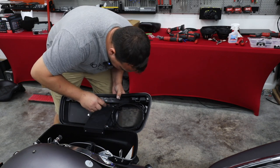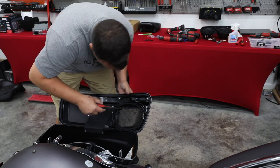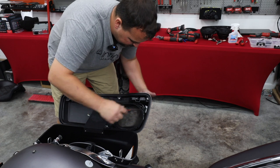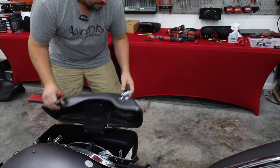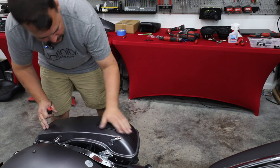And you don't have to close the gap all the way up on the Infinity kit. I have actually broke a couple of these on the first couple I put in, by over tightening them. Now I'm very, very careful with them. All right, let's check it out on the other side. Our fit looks to be very good, very tight.